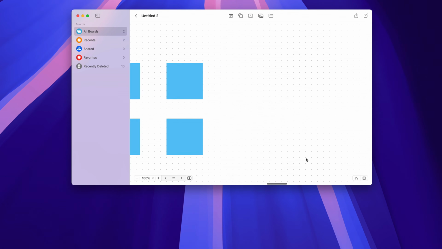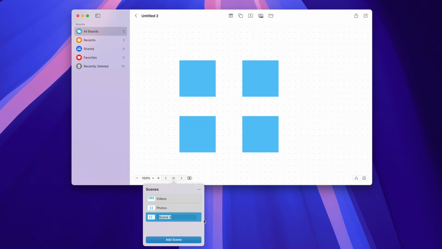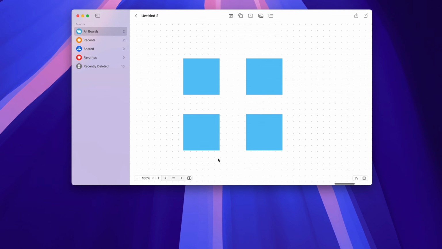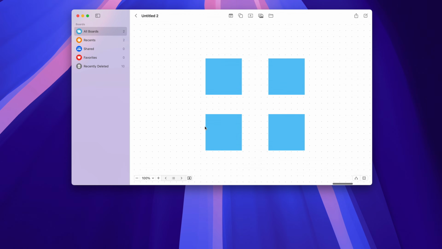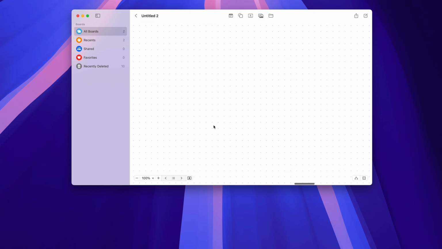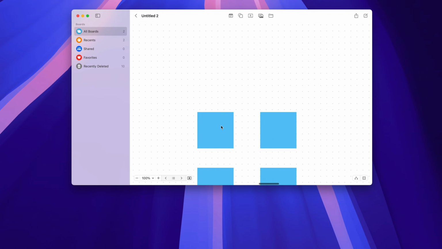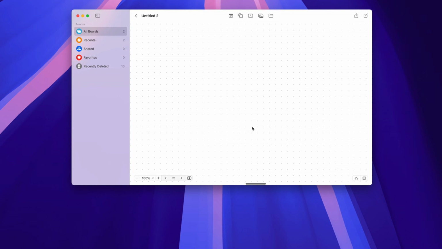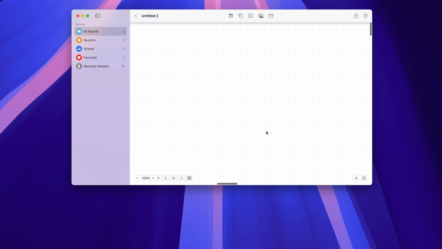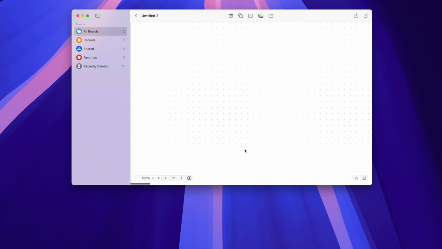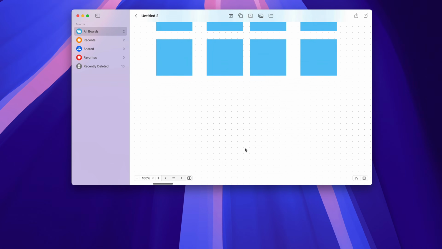But now with Scenes, you can assign each group of objects, or each area on the board, to a scene. And that way you can quickly jump between those without having to scroll like I'm doing here. See, if I wanted to find that other one, I'm scrolling, right? And if I want to find the one above that, I'm scrolling and scrolling. And sometimes it's just hard to find. There we go.